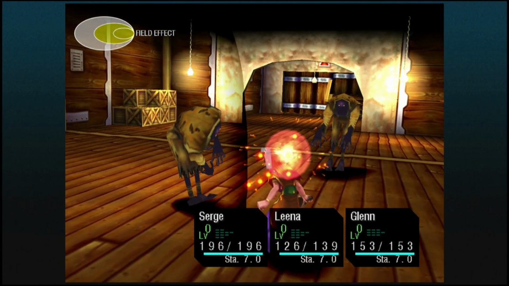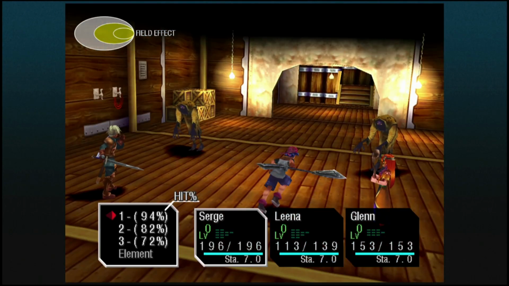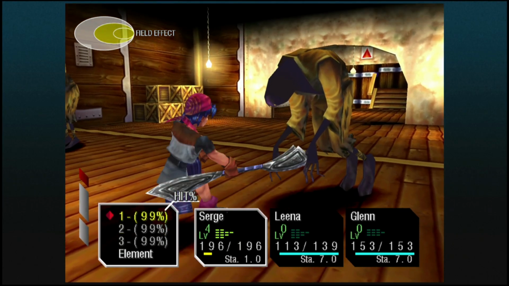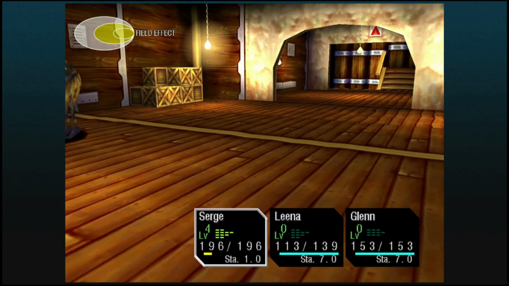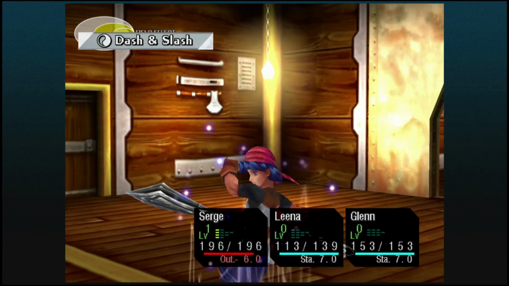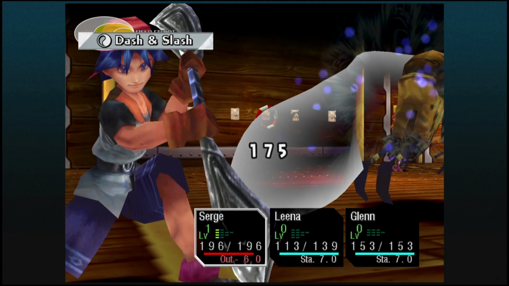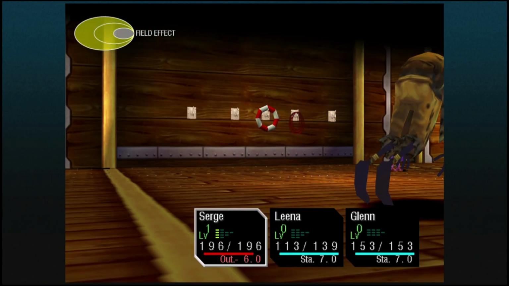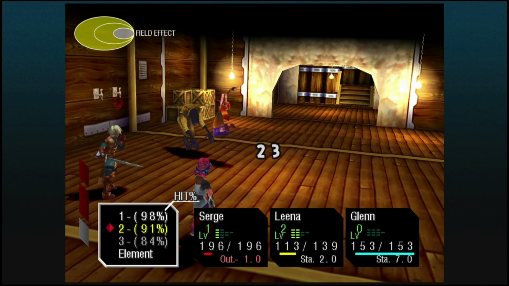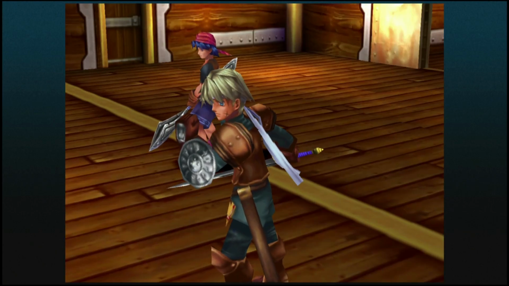I feel like it might be a good idea to give Lena some of my white elemental. Because these guys are all darkness, it might be better just to give her so that she could actually do some good magic damage to them. That didn't kill? Are you kidding me? That was 175 damage. Does that thing have 200 HP?